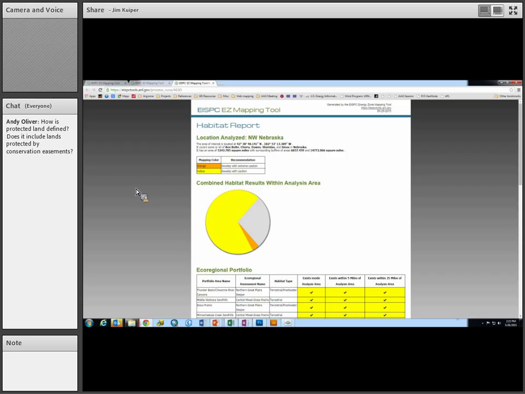So let me spend a little time on the content here. First of all, there's a little header on every one that gives a list of the counties and the state that it overlaps, and the area in square miles of the area I drew and those two distance zones around it. And then this particular report has habitat divided into sensitivity levels. So the area that I chose is about 70% has some concerns about habitat.